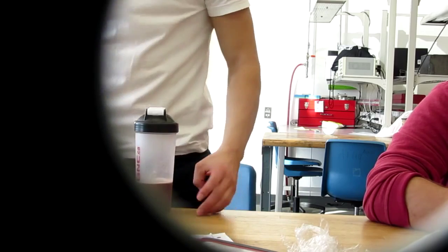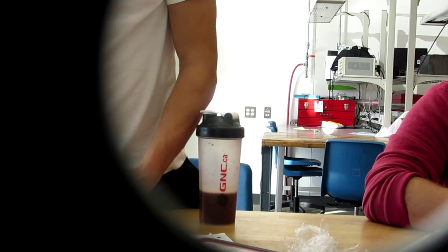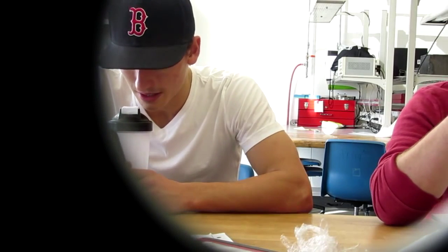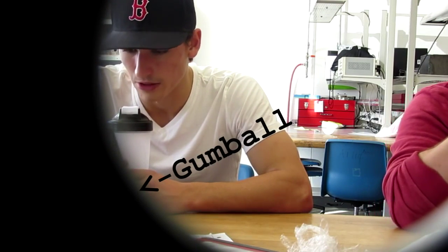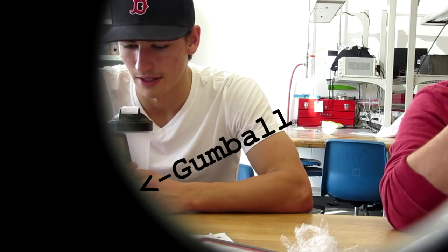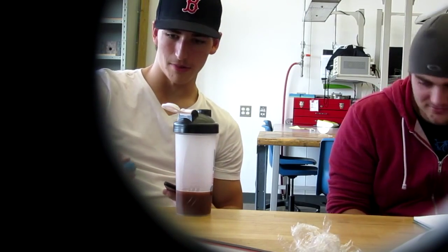Yo Nick, you want one of these gigantic gumballs? — Gumball? — Yeah. — Yeah. — You want one? — Yo, it's a fucking jawbreaker. It's huge man. — It's good, it's just like a gumball. — Really? I don't want to shake. — It smells pretty good. — Where'd you get them from? — Bulk Barn. — What? — Eat it fast.